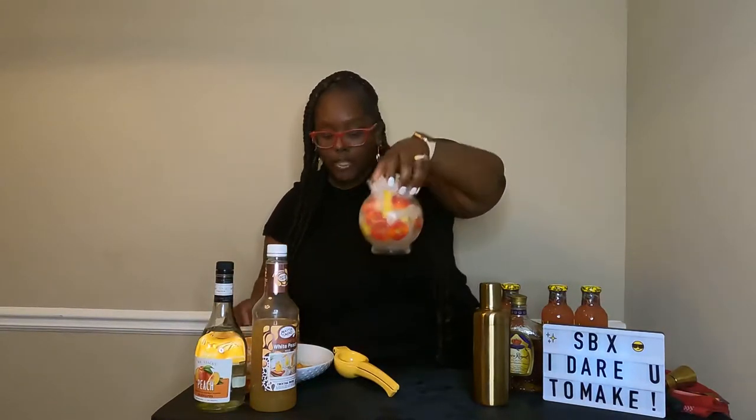All right, y'all. So we don't have Crown Peach, but we have some Crown Royal. Crown Peach is definitely out of season now. It's obviously a fall drink, I would assume. It's not a summer drink because it's not in stores in Georgia. I also have some Southern Peach Lemonade by Calypso, and this is really good, guys. So that's what I'm going to put in today. I also have some white peach puree mixer, if you want to call it. You can get the regular peach as well. I have some peach schnapps, and then I have some peach rings. As y'all can see, I already put them inside of here, and then I have some fresh lemon.